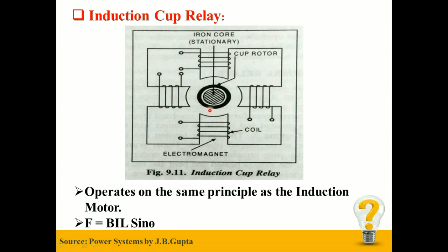As the RMF is produced by the electromagnets through the stationary iron core, an EMF is induced in it. Iron core being a closed circuit, current starts flowing through it. Now it behaves as a current-carrying conductor placed in the magnetic field of the electromagnet, so it experiences a force due to which it rotates. The force is given by F = BIL·sinθ, where B is the flux density, I is the amount of current, L is the active length of conductor, and θ is the angle between magnetic neutral axis and the conductor.